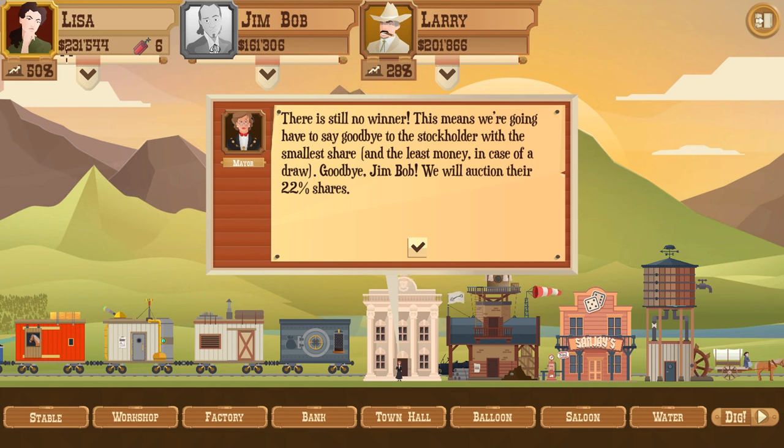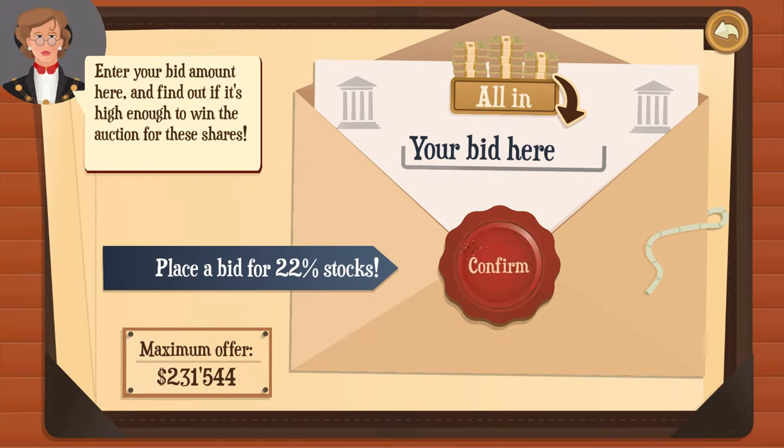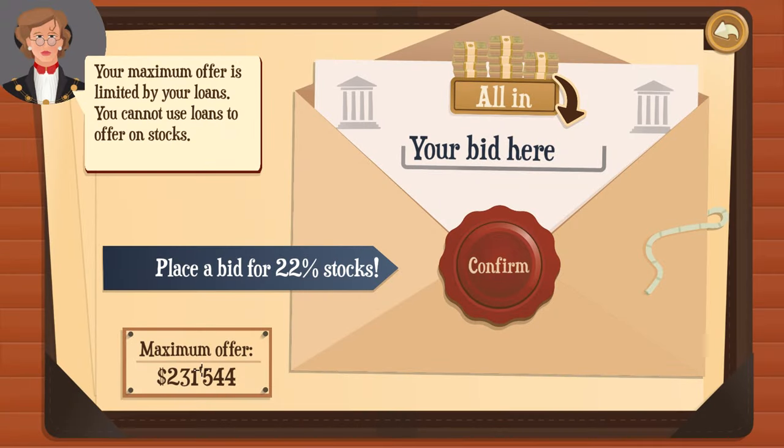If I had gone all in there, I would have lost. Because I would have had no money left. This is crazy. Okay. So Jim Bob is out and remaining 22%. I am going all in.